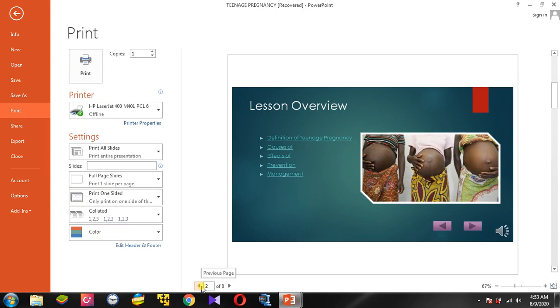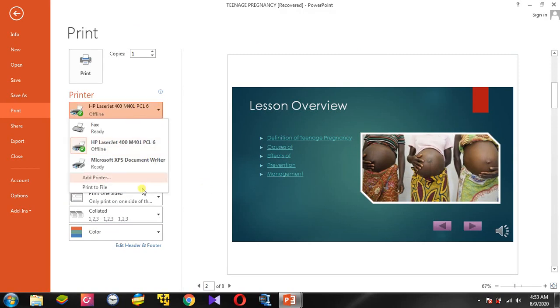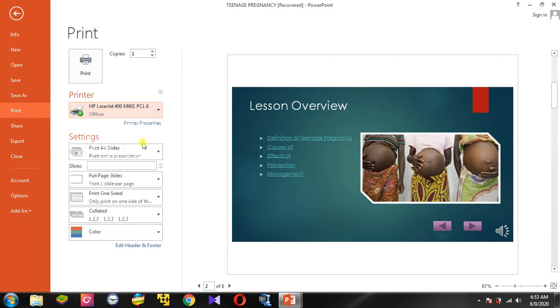Alright, now you click this printer button and then you choose what printer you want to use. So you click it and then you come to the settings side.